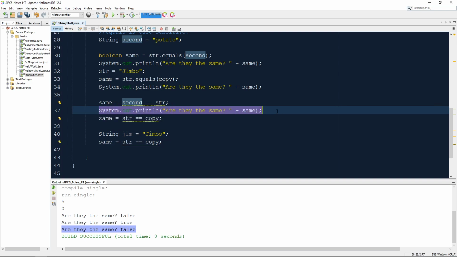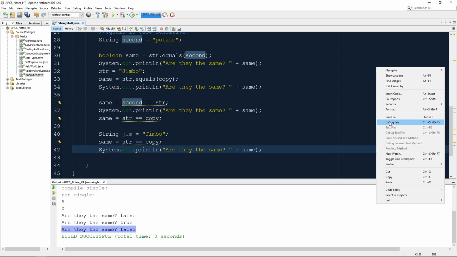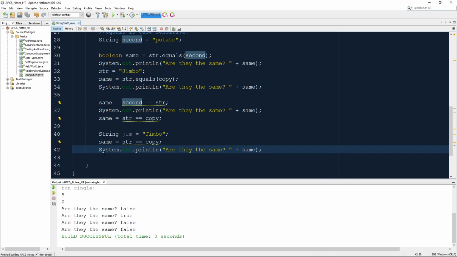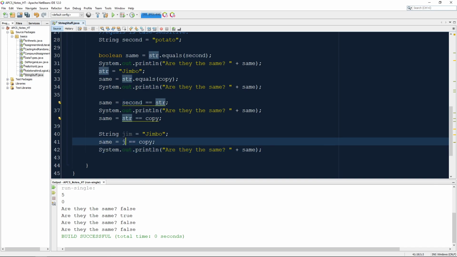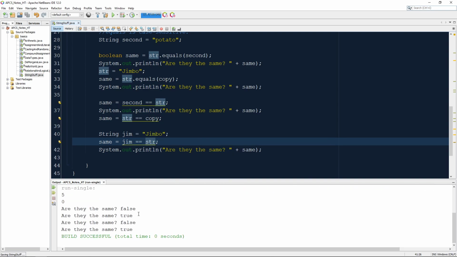Go ahead and copy it, and we'll compare it, and then we'll also copy our print, and let's see. And they are still distinct. Oh, I'm sorry, I should have compared Jim to str. That's, again, I'm just confusing myself. So Jim to str, are they the same, right? And actually, they are the same. And this is not just the same in terms of content. This is the same memory address.